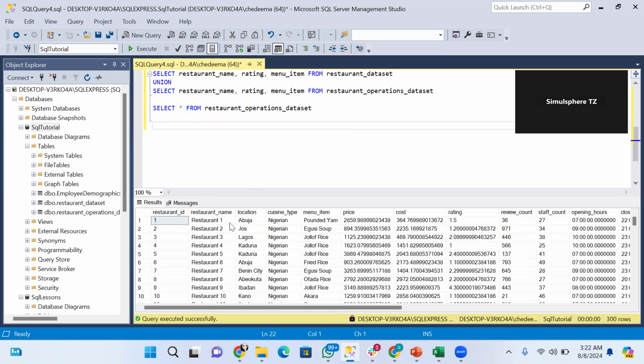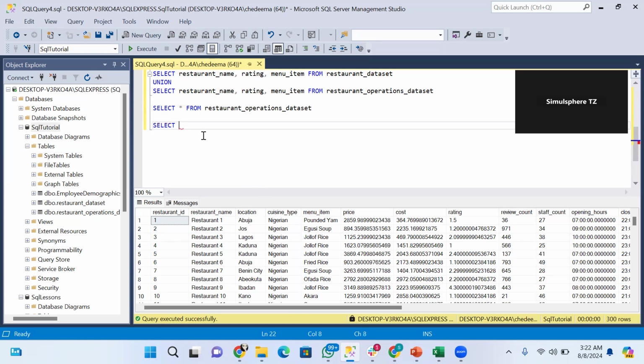To perform that, I would like to select the restaurant name, the location, the menu item, and make a query on the cost. Okay, so let's perform that first. I'll be selecting just like I have identified.